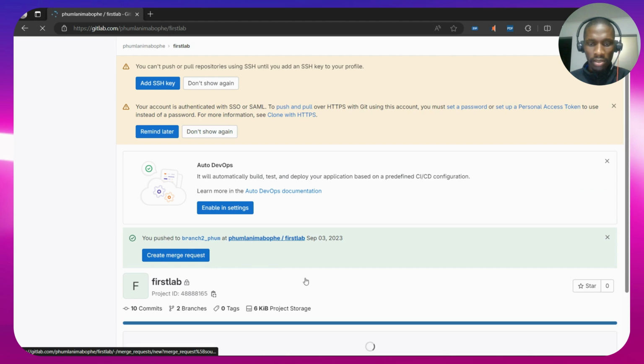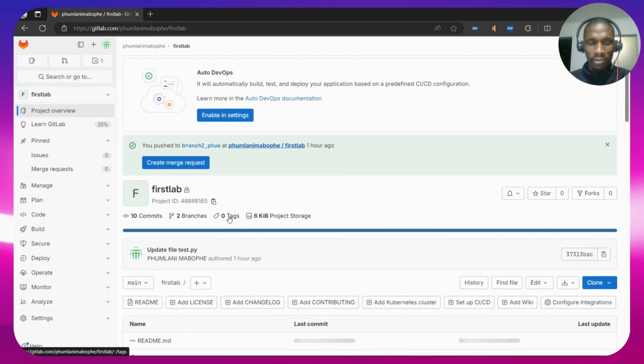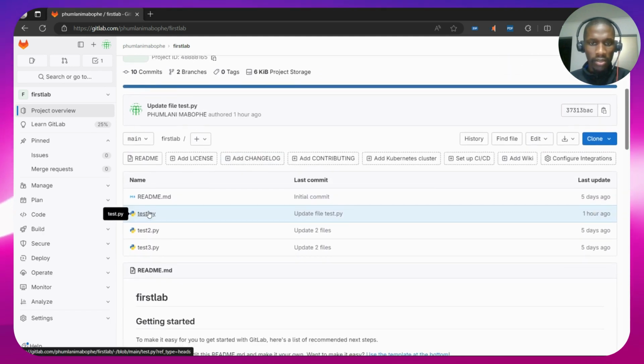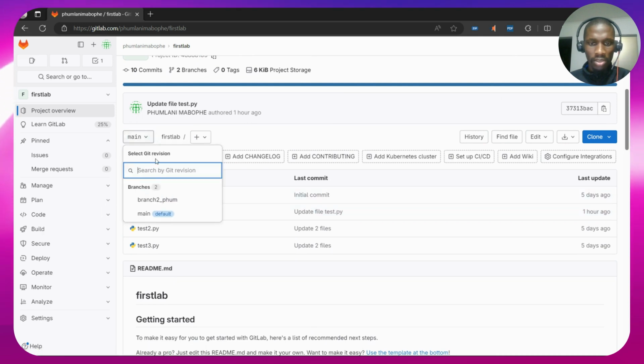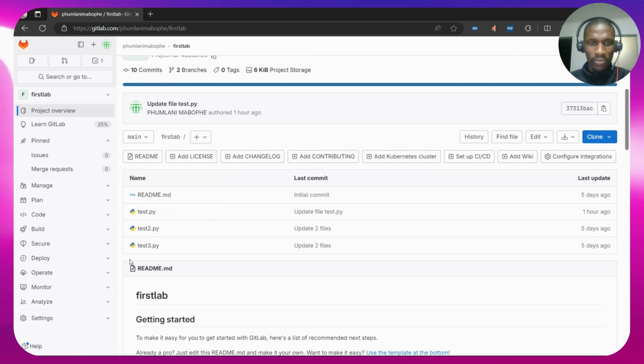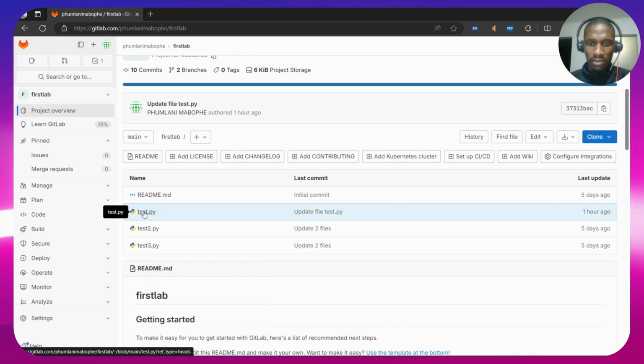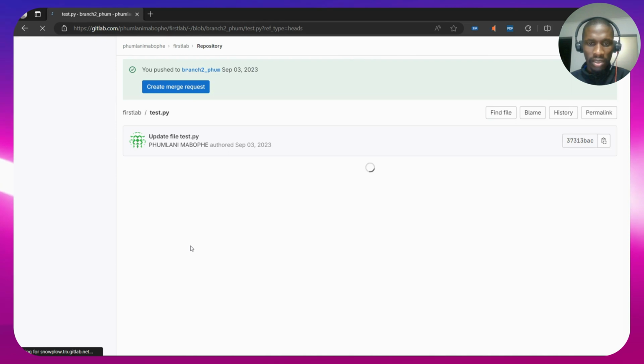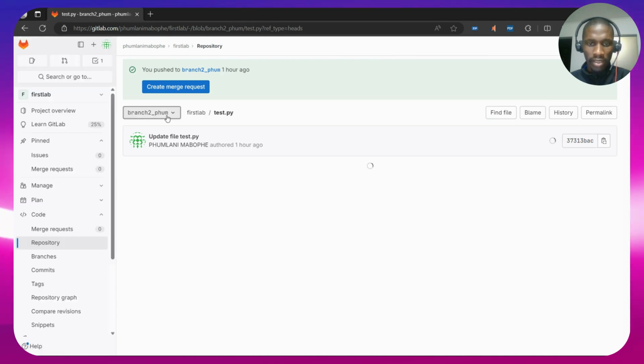So after going to the project, what we want to do is change one file in two branches. We have that file, we're going to use test. We're going to change it in main, and then we're going to change it in branch two, the two branches that are there. We're going to give it two different inputs inside. Right now it has the same content: test, test two, and test three. So we're just going to have that open again in branch two and see what it looks like there. It has the same content exactly.